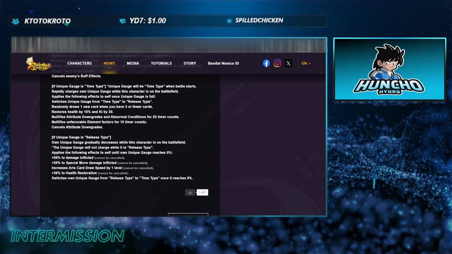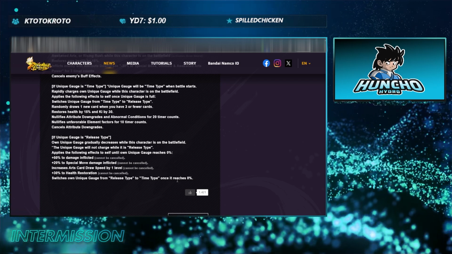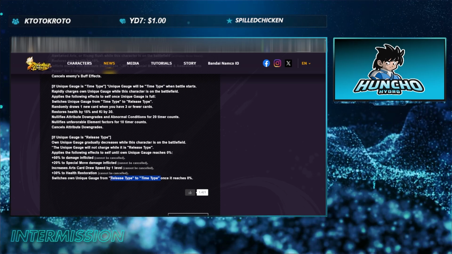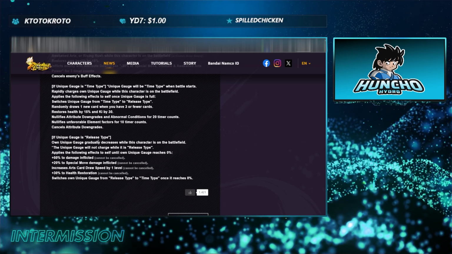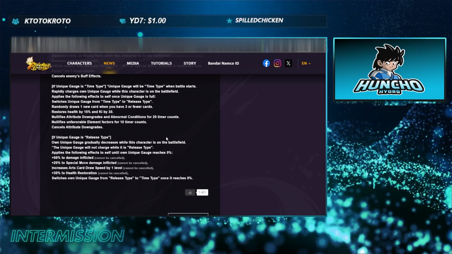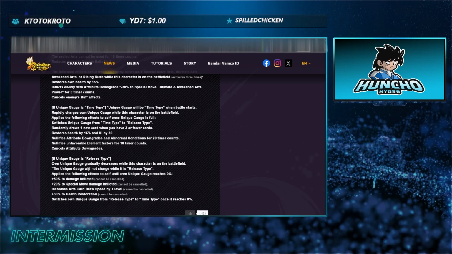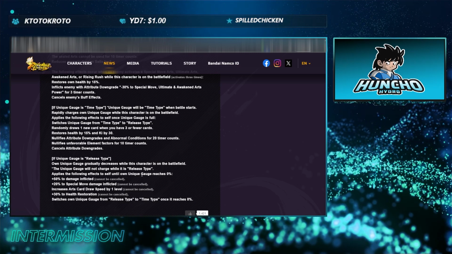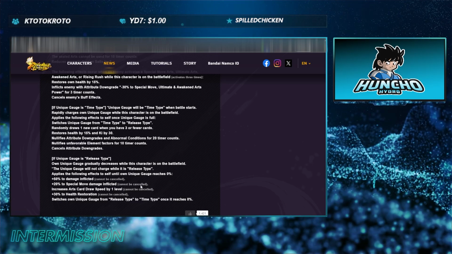Nullification. Cancels attribute downgrades. If unique gauge is release type, so it does recycle. Because once it reaches 0%, it goes back to release type. Oh, that's gross. Own unique gauge gradually decreases. Oh, okay, gradually. So it's slow. So once it hits the max, right? It's gonna be that 300%. But then I think it goes away, right? No? The unique gauge will not charge while it is release type. Applies the following effects itself until own unique gauge reaches 0. So if you switch out of him, it's probably going to stay the same level until it gets to 0.